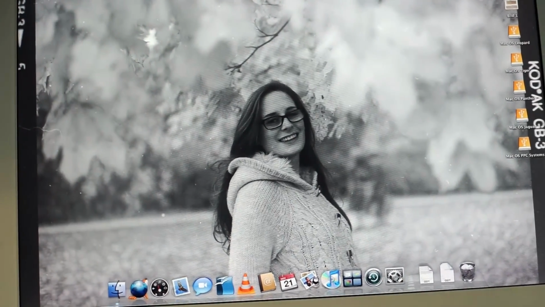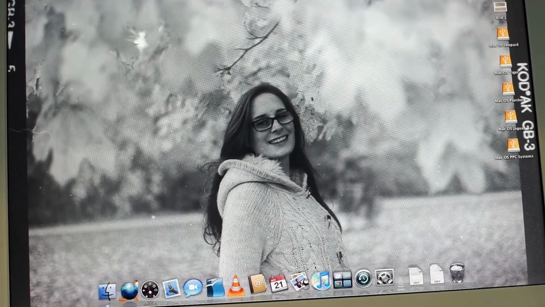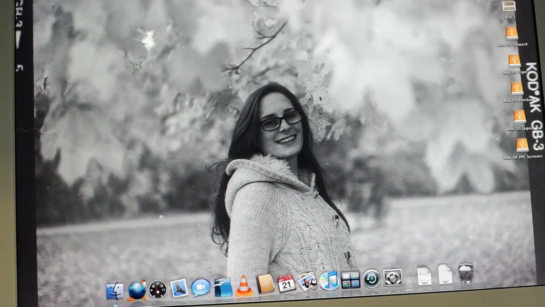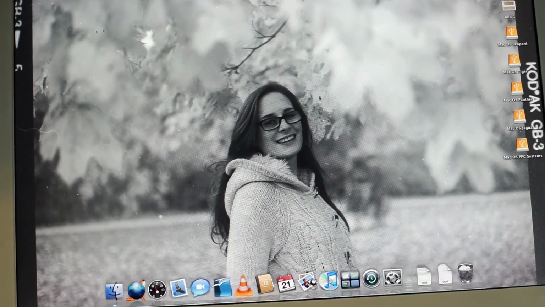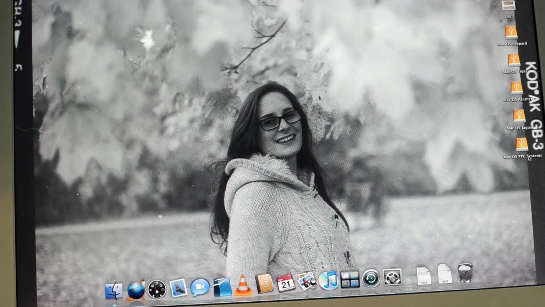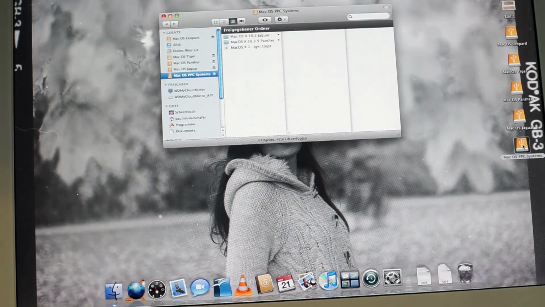Here on the side we have all of the partitions: the Leopard partition, Tiger partition, the Panther partition, the Jaguar partition, and the Mac OS PowerPC Systems partition. Let's go into that, and there we find it. We have Jaguar, Panther, and Tiger sitting right in here.